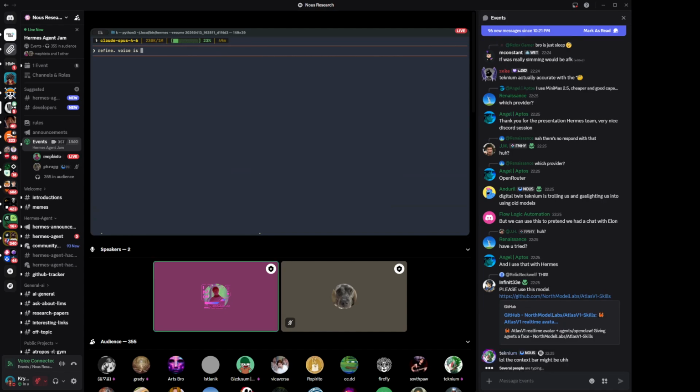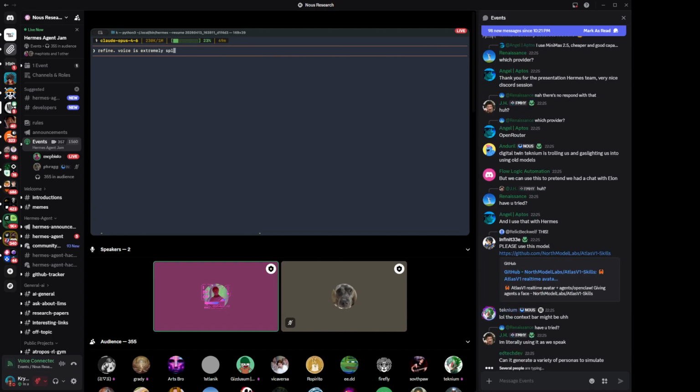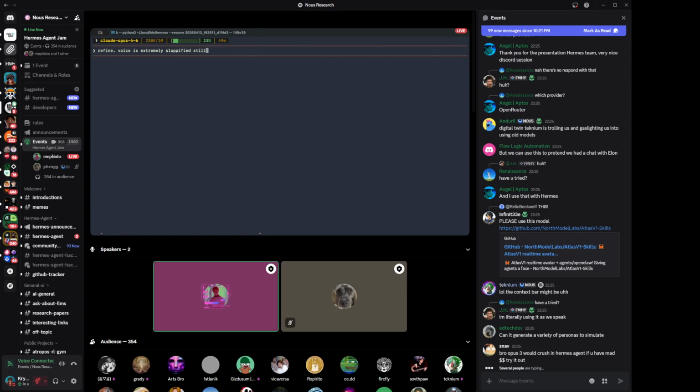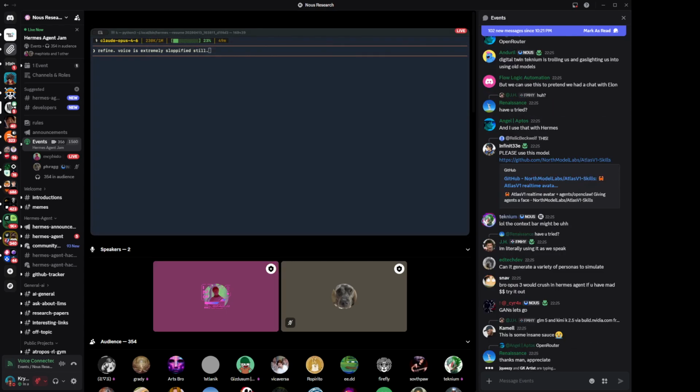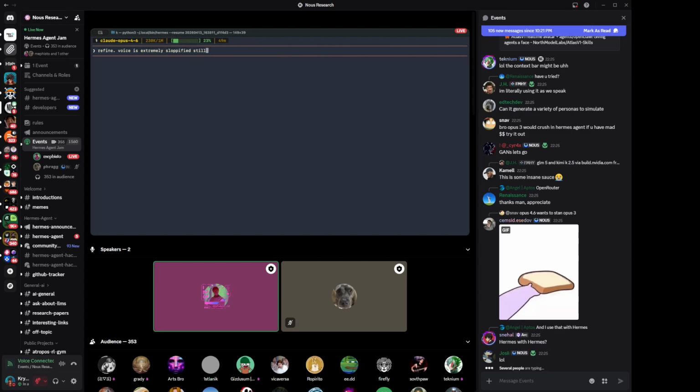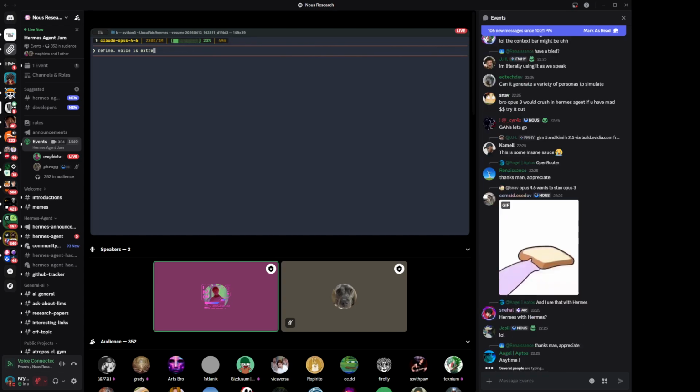Refine. Voice is extremely slopified still. Oh, yeah, ignore the destroyed context bar. Let's not even say voice extremely slopified. So let's try to do it in this style.